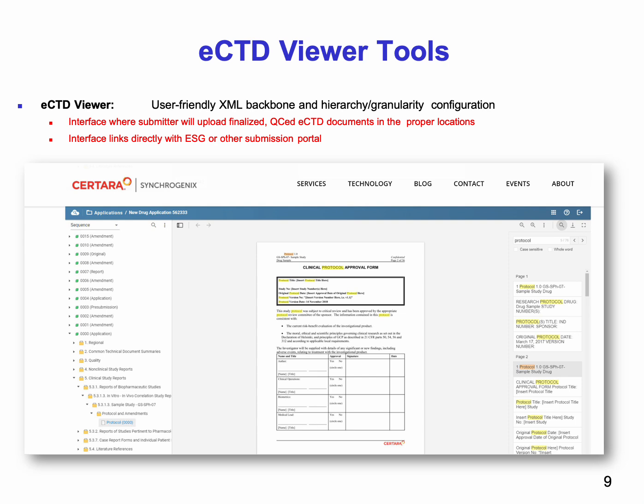We also have eCTD viewers. So what they do is that you will import your eCTD to an eCTD viewer tool. Again, we have hundreds of those. And then when you import your entire document and your CTD backbone, it will read the XML file, because the XML file that comes within your eCTD has the index, has the list or the table of contents of your module 1 through 5.